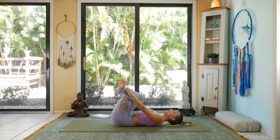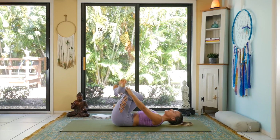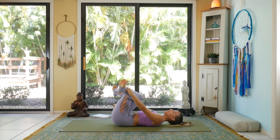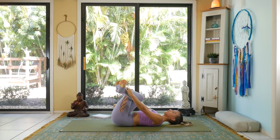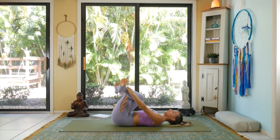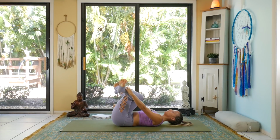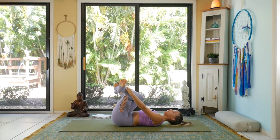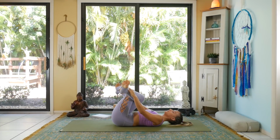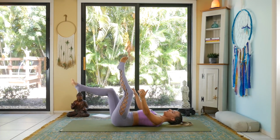Take 5 more breaths here. Knowing that force is not necessary, allow yourself to relax into this hip opener. And release. Switch sides, left knee on top.